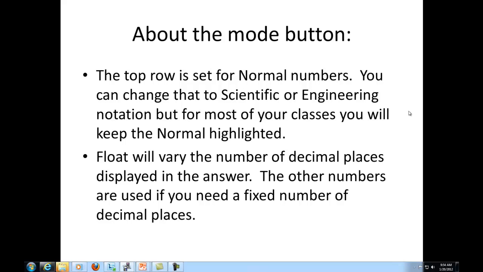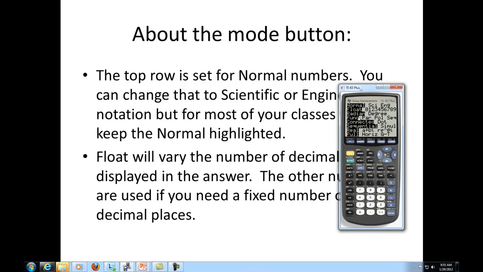For the next option down, you will see that it says float and then it has a series of numbers. What that sets is either what's called a floating decimal point or a fixed decimal point. So what I mean by a fixed decimal point, I will set my answers to always be to a certain number of decimal places.